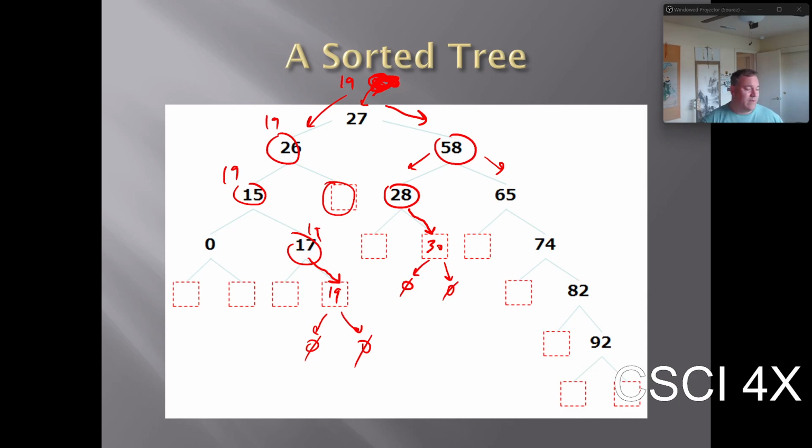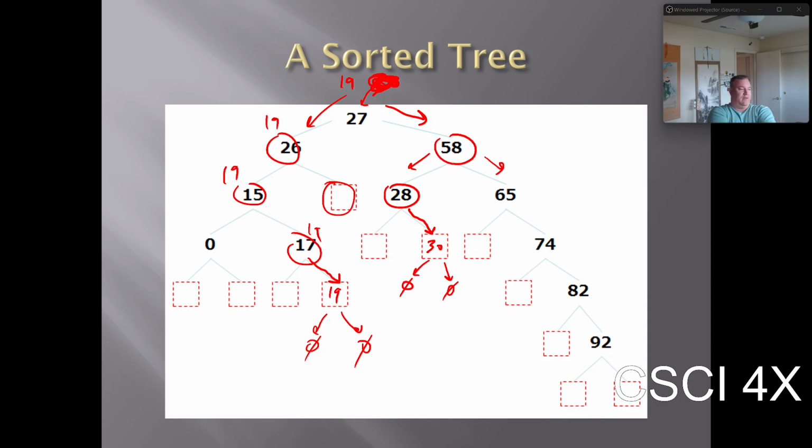Now your question was, what happens if you insert 27 or any duplicate? The rule for a binary tree in general is you discard the duplicate, because binary trees kind of represent a set. And either something is in the set or not in the set. So if 27 is in the set and you try adding it again, then nothing happens. So you have to check to see if your value matches the new guy you're inserting.